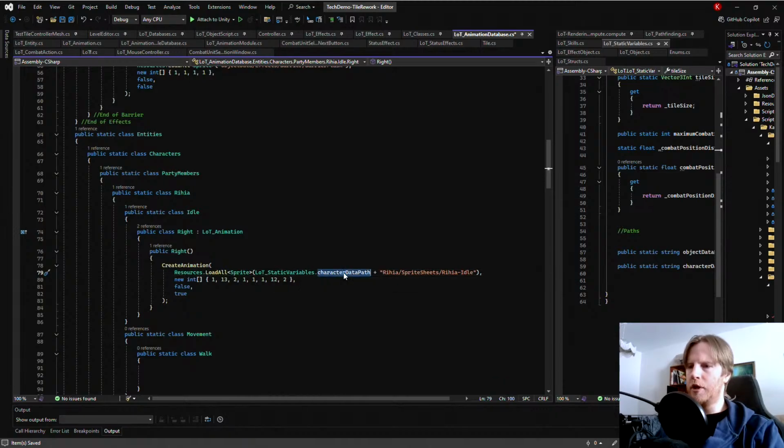That way, if I need to change the character data path at any point later, that can be done here. And I think this would be fine to just leave the way it is, more or less.